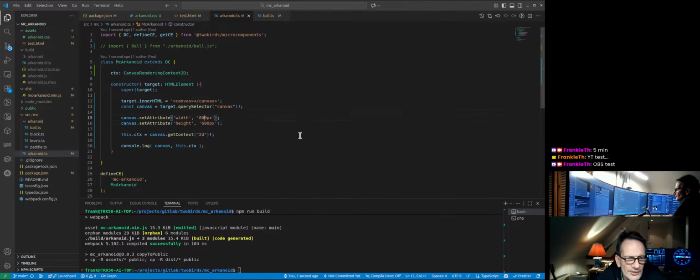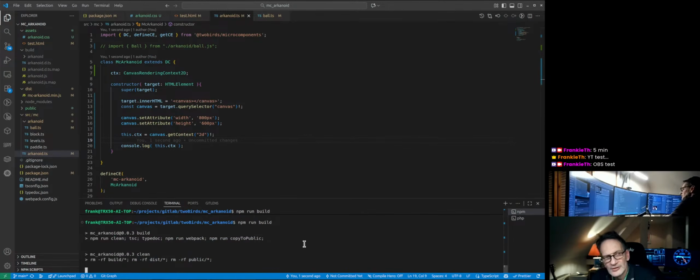Okay, we do not need to put out canvas because we are already, but now, build it.